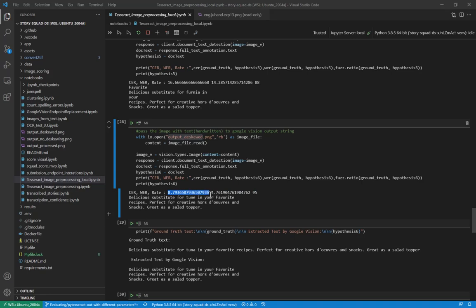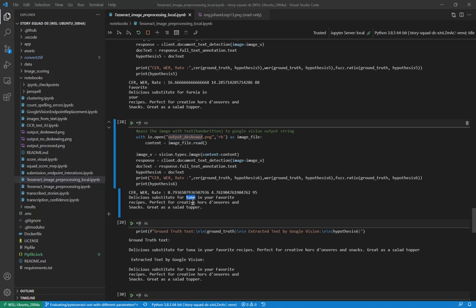So here my character error rate is less than 0, my word error rate is around 5, and the Levenshtein distance rate is 95. So with really few changes, insertions, or deletions, the text that Google Vision extracted is pretty close to ground truth. If we look at the words here, the only word that I see that is wrong is this one.